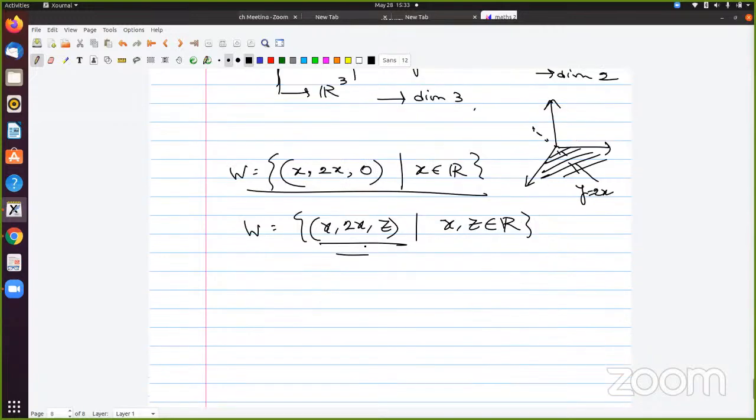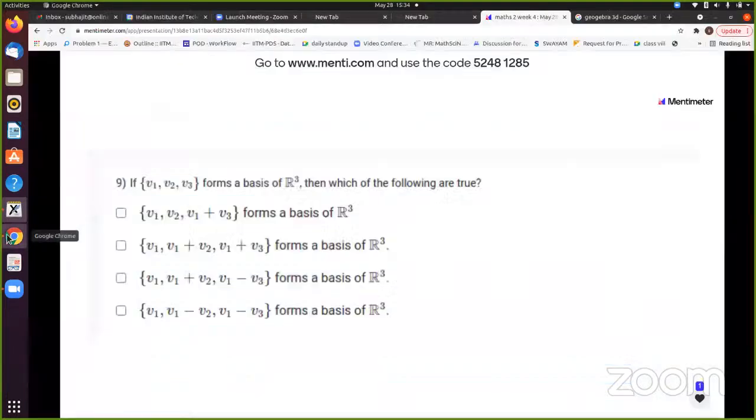Now I am claiming this is not a straight line. This is a plane. Can you tell me why? Sir, because it becomes a 3D figure, right? 3-dimensional. The z will vary. So if you vary this straight line over z, what do you get? A plane like this. Can you visualize? Yes, sir. You just vary this y equal to 2x along z. Z is free, right? So let me open GeoGebra.